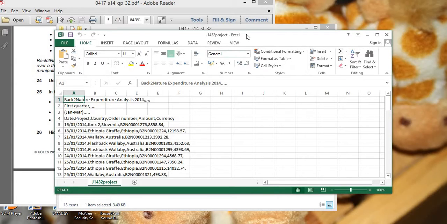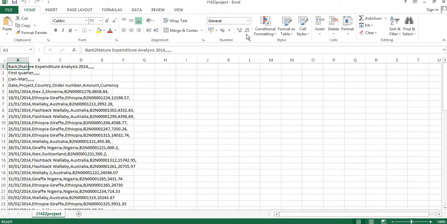Now, this is the real look of a CSV data. This one is very clear, this one's like a date, this one's a text, and then text. There would be another text, and then comma again. This one would be like a number, right? Because this one is like the title. There's a date, project, country, order number, amount, and currency. Now look, each value here actually consists of many values and is being separated by a comma. That's why it's called a CSV.